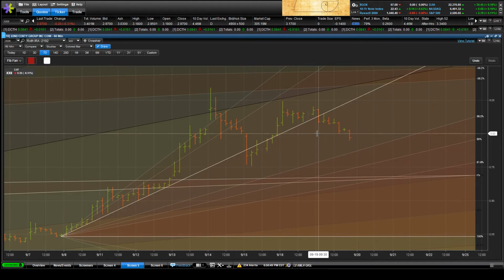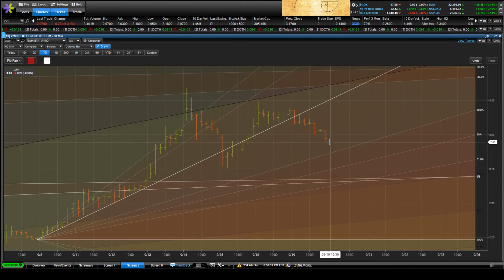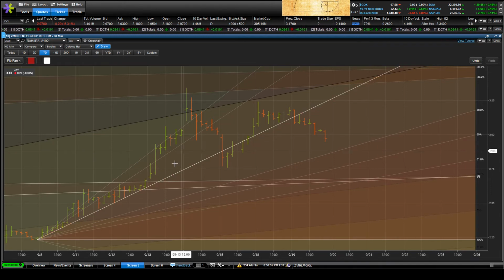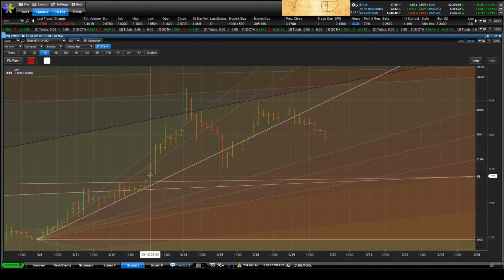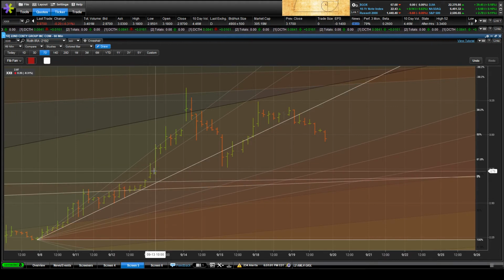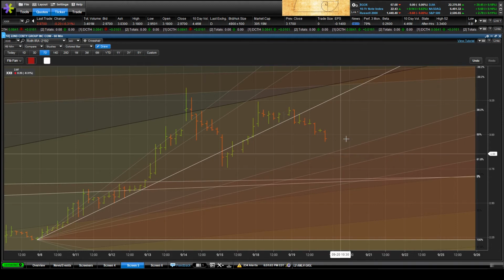So that's why I also don't think it's going to dip as hard this time, because we did sort of refill it somewhat here. The only thing I'm worried about is this little zone right here, but since we were so steady before popping through, I don't think we need to retest it necessarily. I'm just keeping my eyes open.